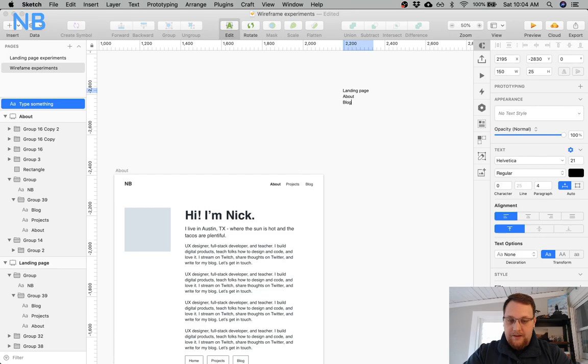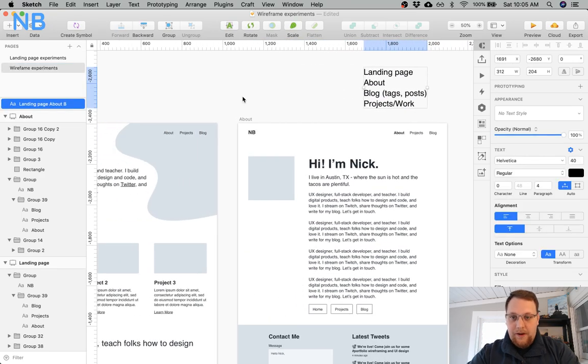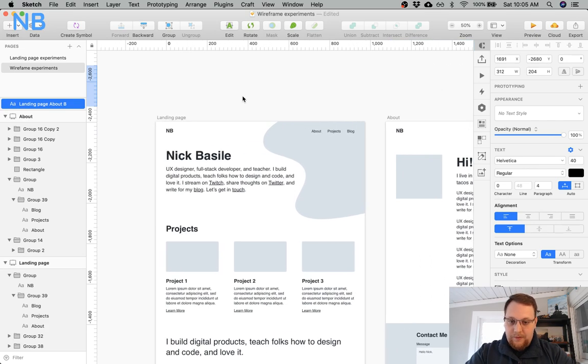We talked about the blog, and inside the blog we have tags and posts, which I had to remember, otherwise I'm going to forget tags. Then we've also got the work page, work/projects. We'll call it projects because that's how I've been describing it. /work. All right, so that's a little information architecture, and maybe I'll make this a little bit bigger so we can see it. Awesome. Let's review where we're at, just so we're taking a peek here.